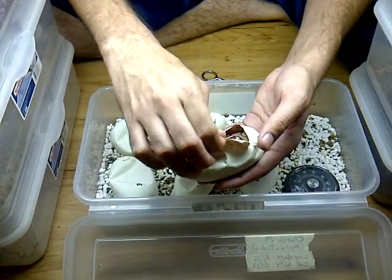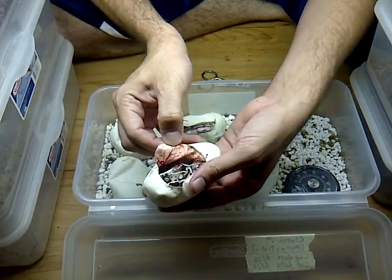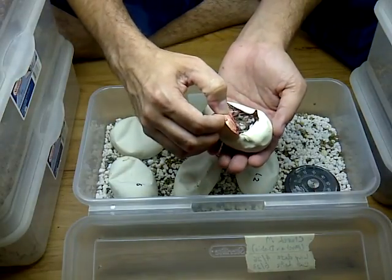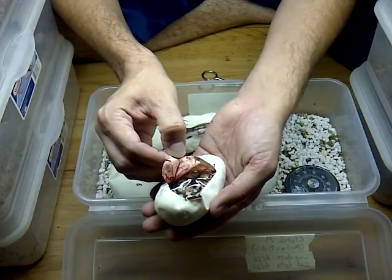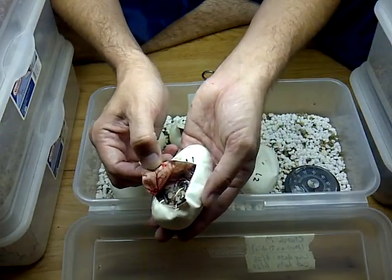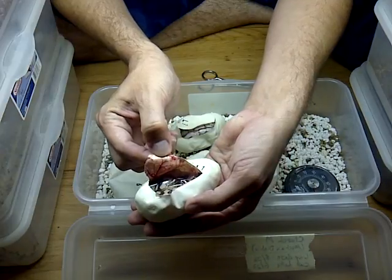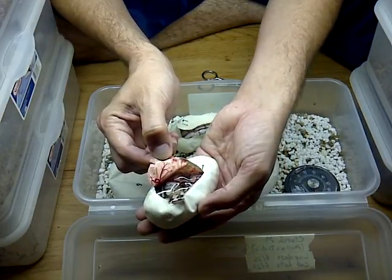This little guy is a lesser. It's a lesser, might be a pastel lesser. This is my first lesser clutch, so I'm going to have a little bit of trouble telling whether we've got pastel in there, because lesser on its own is kind of bright and it does kind of have some yellow going on. So maybe we'll get another one of these that has or does not have pastel, and I'll see a big difference. But that looks like a lesser to me.